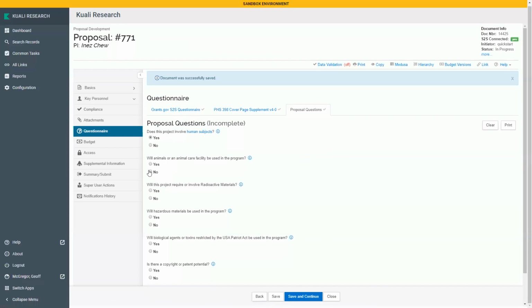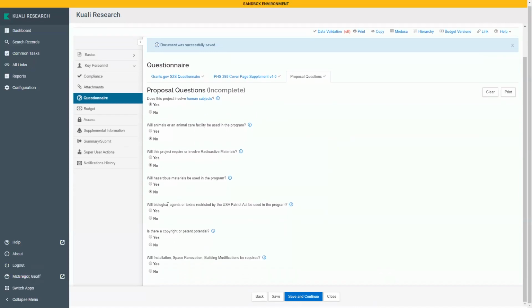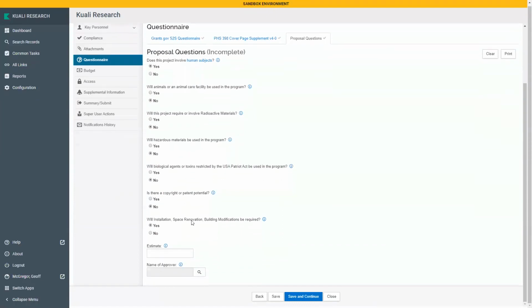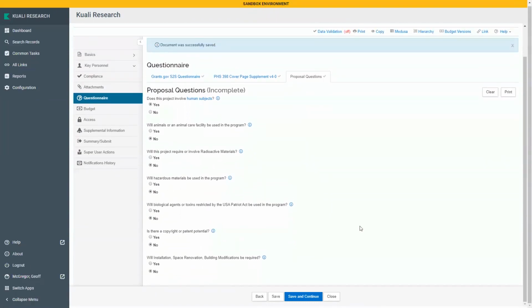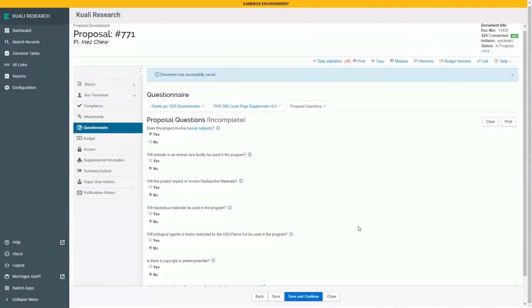We are going to answer yes to that question. The primary purpose of asking these regulatory questions here is just to make sure that the researcher didn't miss including those details in the compliance section. And we're going to go through and answer no to all of these. We'll go ahead and answer one there to see again that we can also configure custom follow-up questions. That is available in all areas of the questionnaire, not just the system-to-system questions.